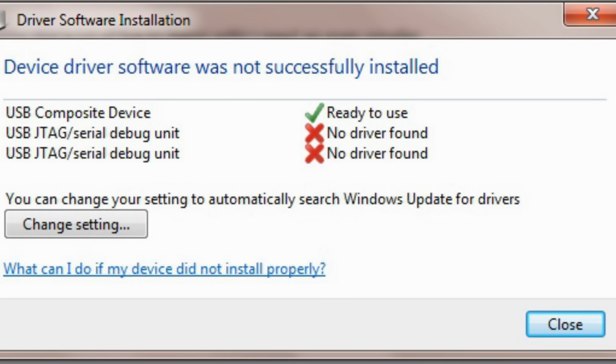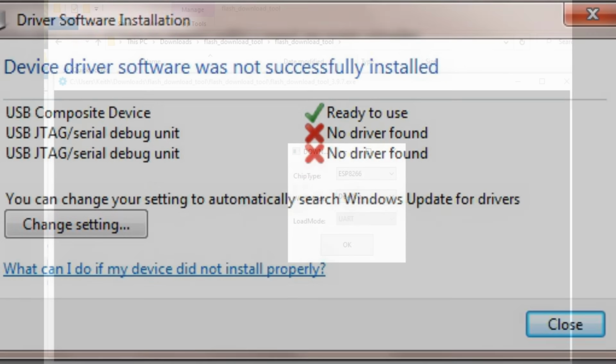But like I say, this only happened on the Windows 7 machine, the earlier machine. When I swapped to the Windows 10, it detected it straight away and without an issue. But I just thought I'd tell you that in case you're using an old Windows 7 laptop like myself.